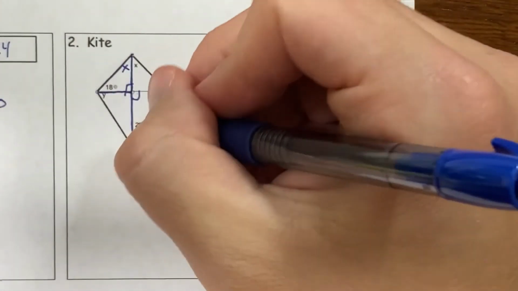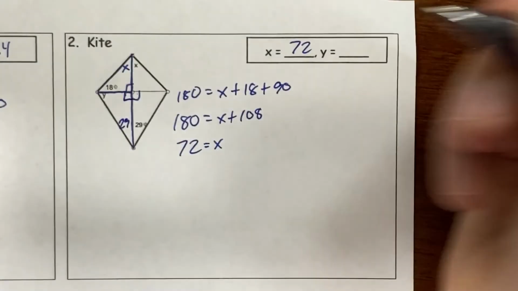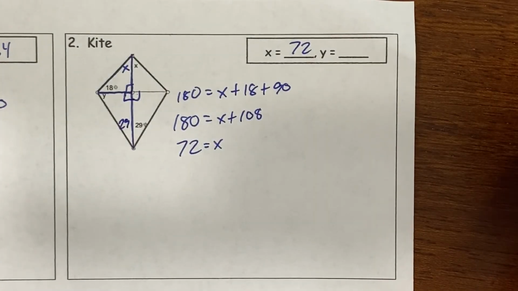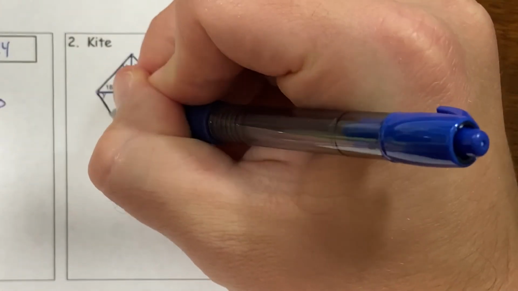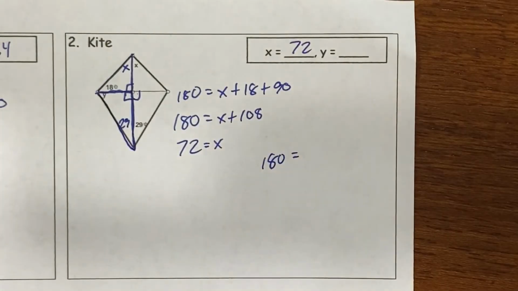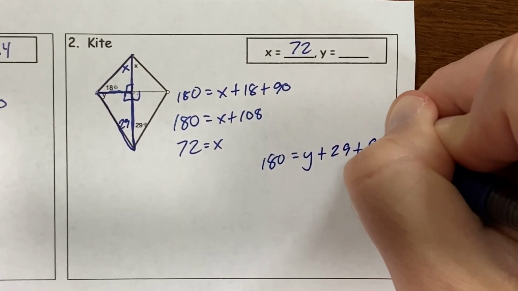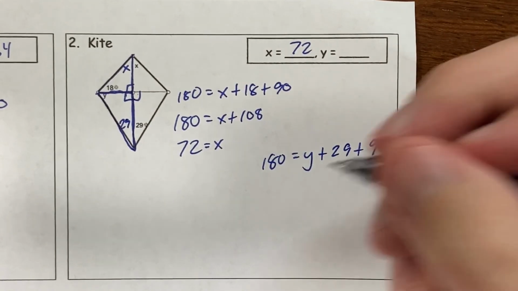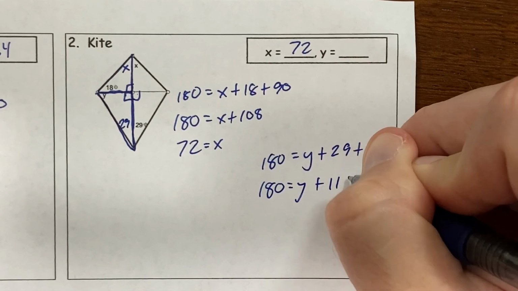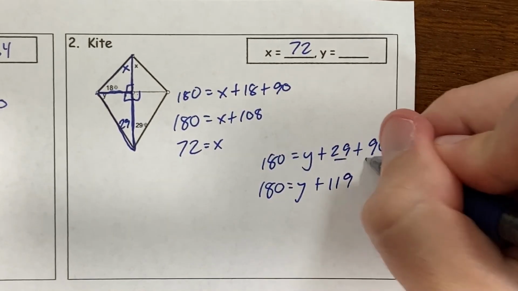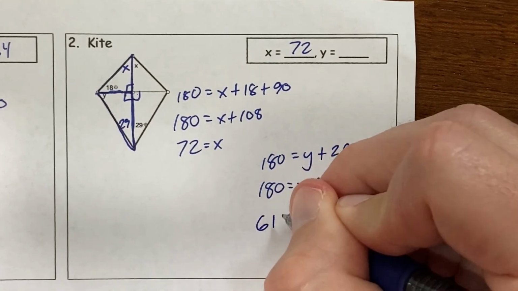Similarly, if that's 29, then this is 29 over here. And this is a right triangle, just like the other ones are. And I could say 180 total degrees in a triangle. I'm just looking at this bottom left triangle right here. 180 equals y plus 29 plus 90. That's what the box is. Each of those angles added together, I'd have 180 equals y plus 119. Combine like terms. Subtract the 119 over there, and I would get 61 degrees.